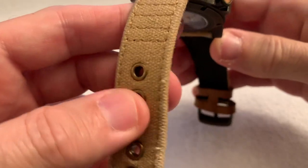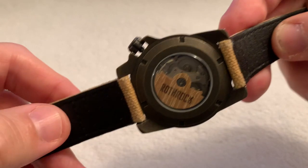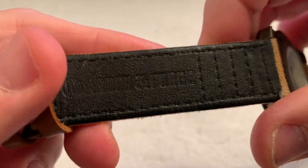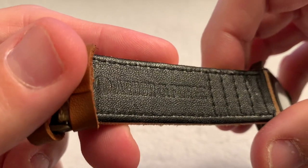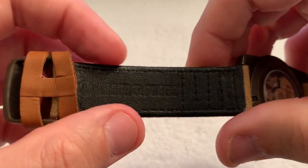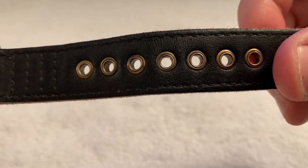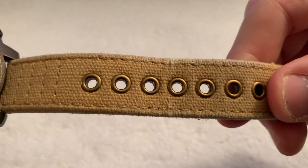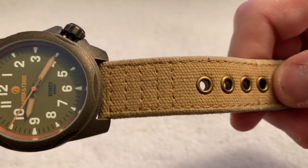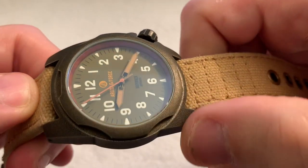You get a canvas outside, and a feel of leather backing against the skin, so that you don't get that rough canvas against your skin, and it is a signed strap, and the holes in the strap are, as you can see, metal reinforced, somewhat matching the metal color of the case itself.